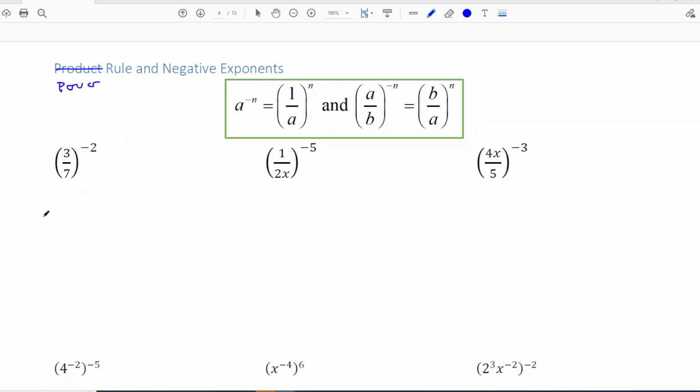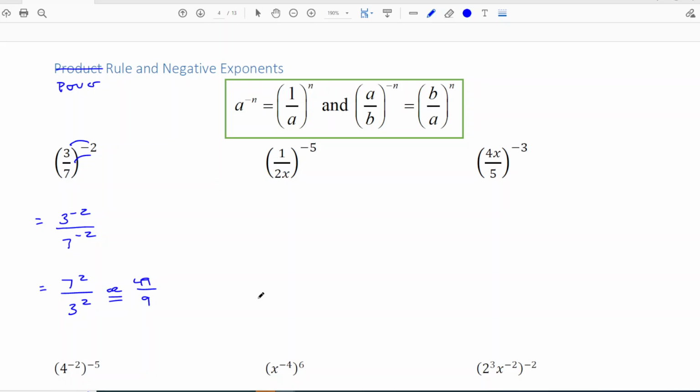For example, if I had something like 3 over 7 to the negative 2, what would happen? Well, you can think of it the way we did above, as 3 to the negative 2 over 7 to the negative 2. And then you could say, oh look, they're both in the wrong place. So I'll do it as 7 to the 2 over 3 to the 2. Or, and again, this one I do prefer the "or." I just find sometimes they do and sometimes they don't, so I really do want to emphasize "or." If you left it like this, I'll give you full marks. But 7 squared is 49, 3 squared is 9.